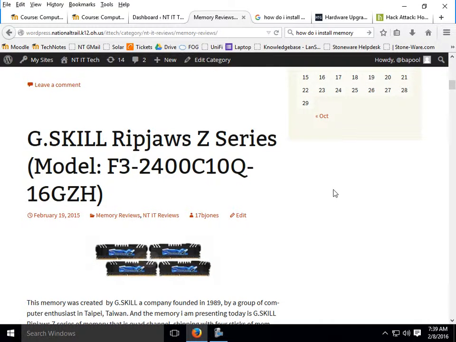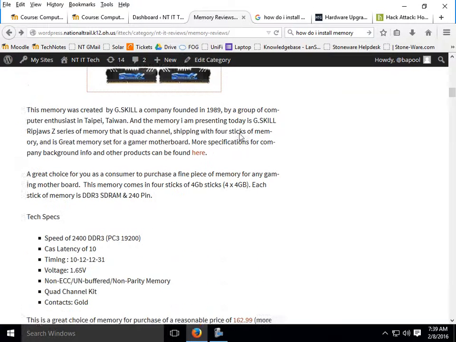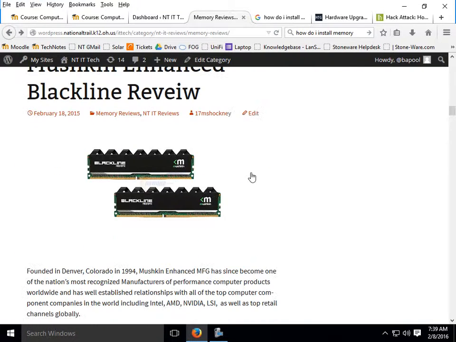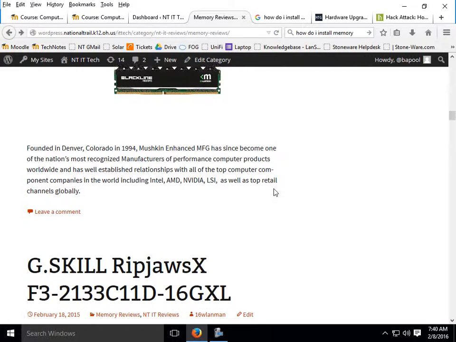title. At least we know what it's about. Okay, there's a picture. There we go. See the picture, and it should have opened up in a new page. Unfortunately, it didn't. Okay, and then we go on down to our specs, and there's a works cited at the end. Not a great one either. The memory ones were first, by the way, just like yours were. So the worst blogs were usually the memory blogs, because it was students' first time to do one, and then I gave them feedback. Yeah, obviously that one didn't do so well.